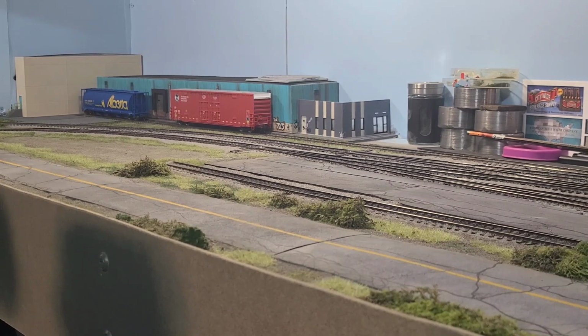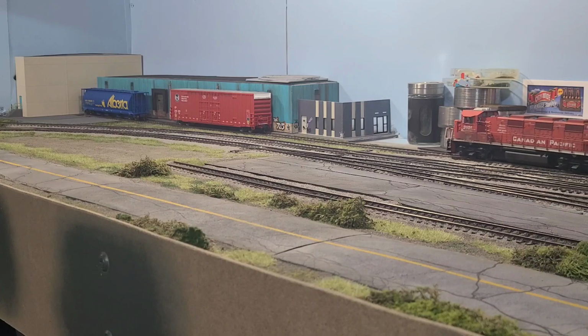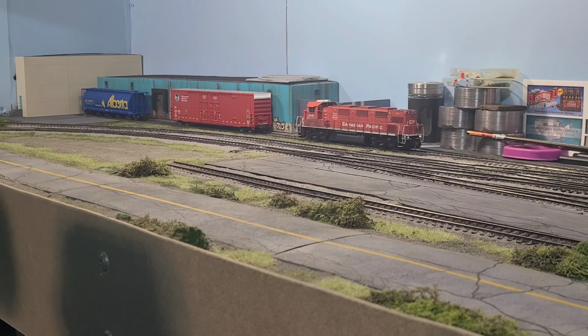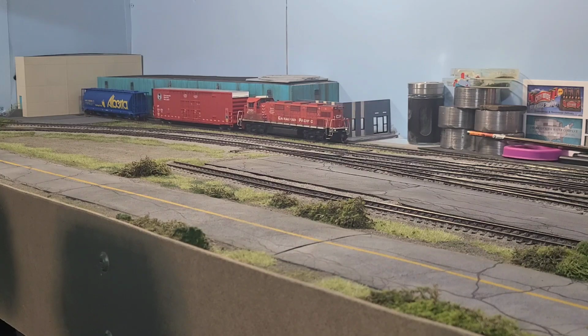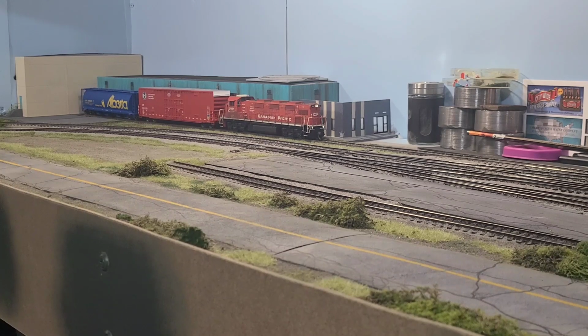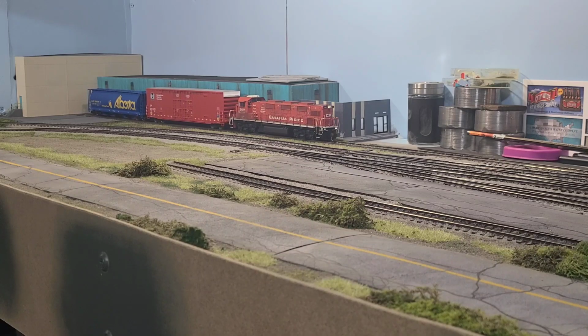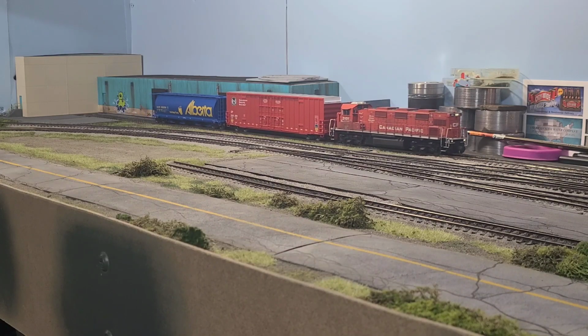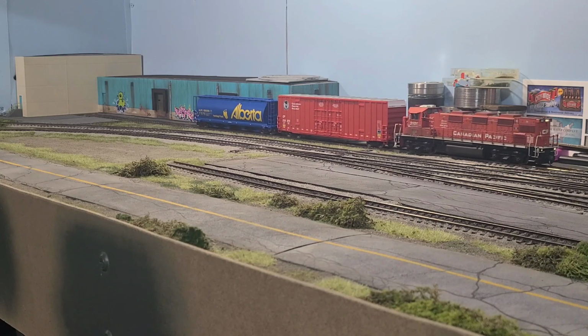Now let's discuss what I've been doing on the layout. For the latter part of January and all throughout February, I did the following on my brewery distillery industry. I put window frames, door frames and glass in the office section. I did heavy weathering and hand-painted graffiti on the office and the central portion of the building, also heavily weathering the blue metal siding. I also permanently joined the back new cream edition, that's still nice and clean, and the central building together, made roof ledge attachment pieces, and also made custom roofs for the building.